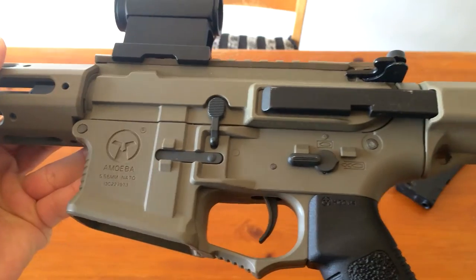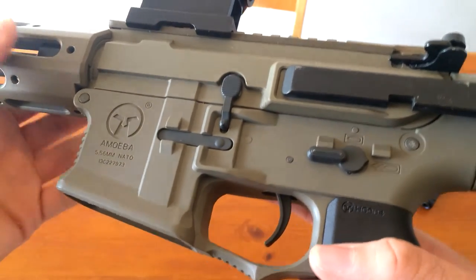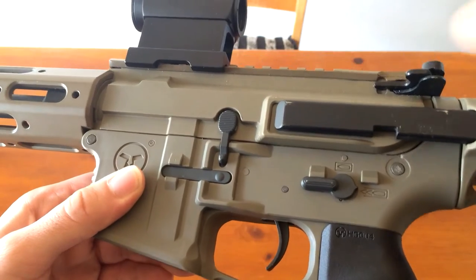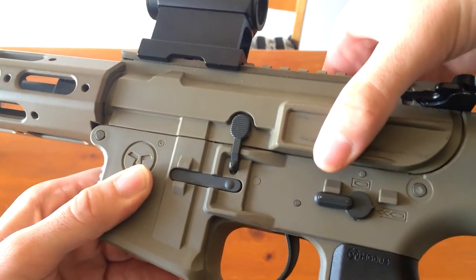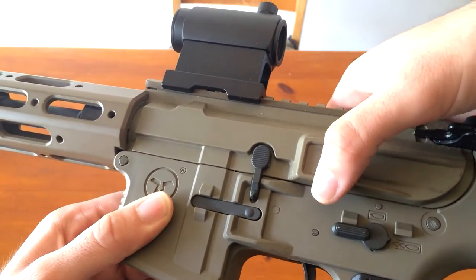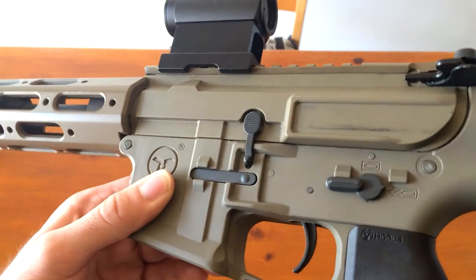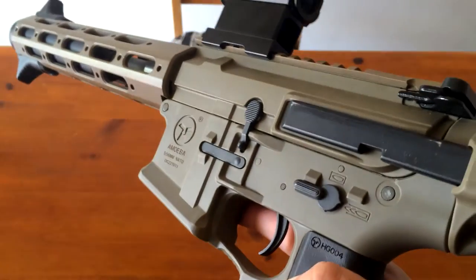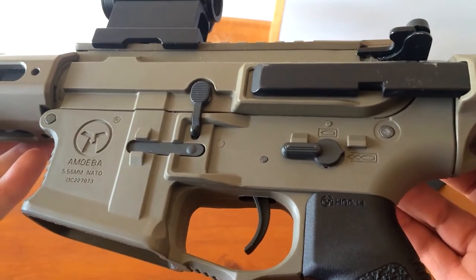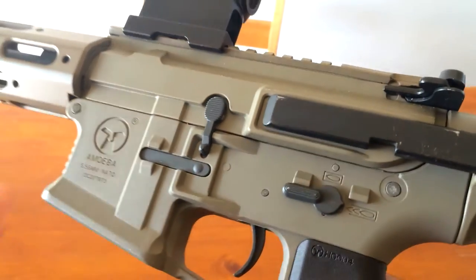The entire body is made of reinforced nylon fiber. It's a bit flexible in places — if you disassemble the upper receiver you could squeeze this section, and that's kind of how you take it off, flexing out of the way of the gearbox to slide forward. The polymer is a bit on the flexible side, but the only way you could really break this is if you ran it over with a truck directly over the middle. Otherwise it's pretty robust — there's nothing you could do in normal use to break the body.